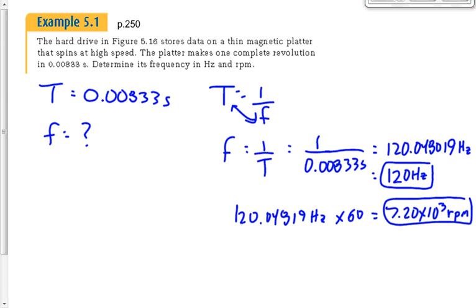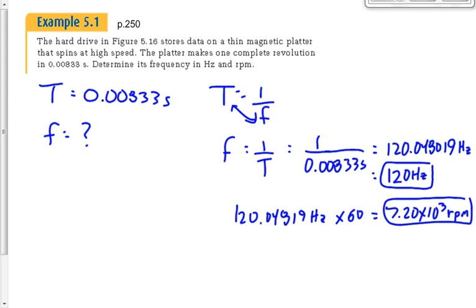You can get hard drives that spin faster. What would be the benefit of a hard drive that spins faster? Yeah, quicker access, right? You're trying to get data. If this thing is spinning at 7,200 revolutions per minute, you're going to be able to access the data on various parts of the hard drive fairly quickly. But if it's spinning, say, 10 or 20% faster, then you're going to be able to access all the information that's on there 10 or 20% faster, right? So the faster it spins, the quicker access you have to it.